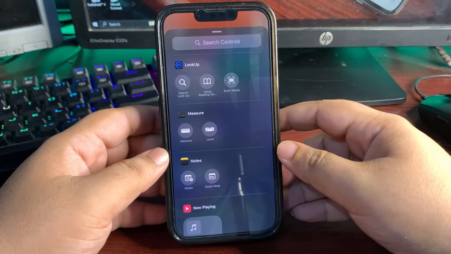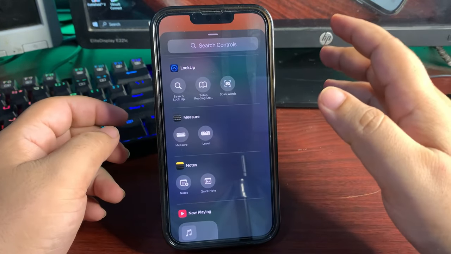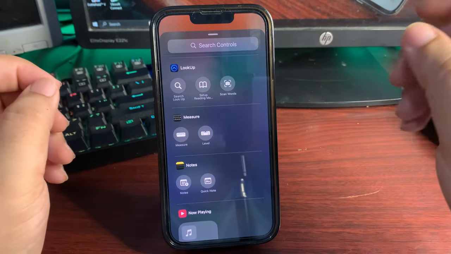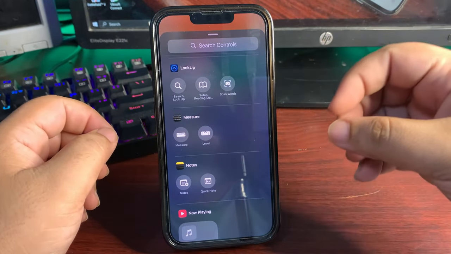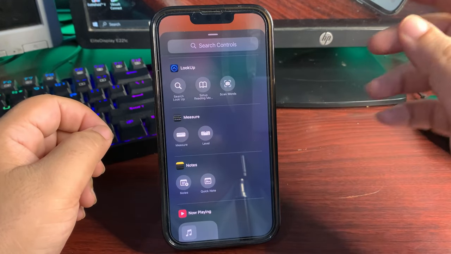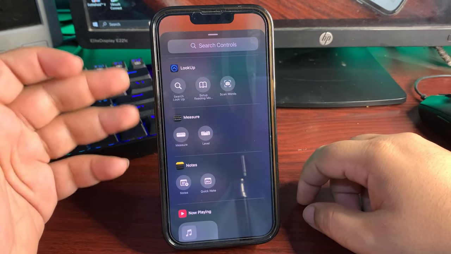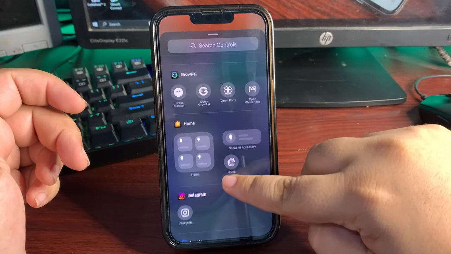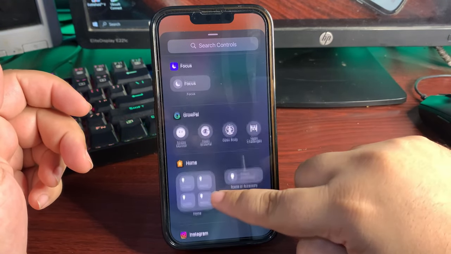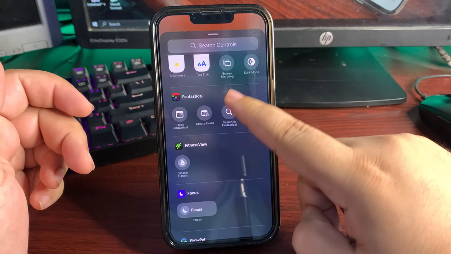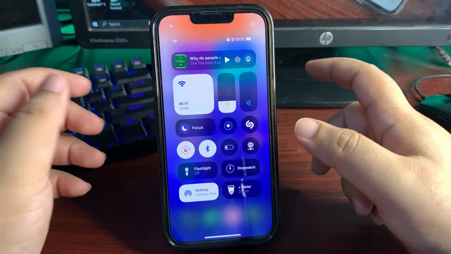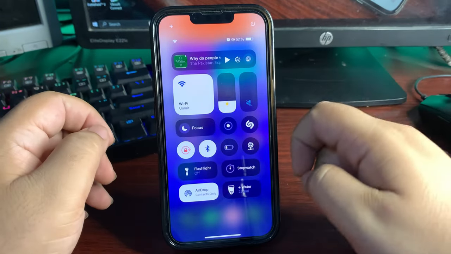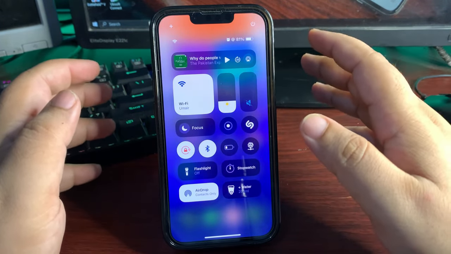The new customization of Control Center is really, really great. It is enhancing productivity a lot, and I'm really liking the new features and how third-party apps can also get into this, like Lookup or many different applications, for example Instagram, Groupon, Fitness View, Fantastical, and a lot more. So I really like that the Control Center is now insanely customizable, which is really, really great.